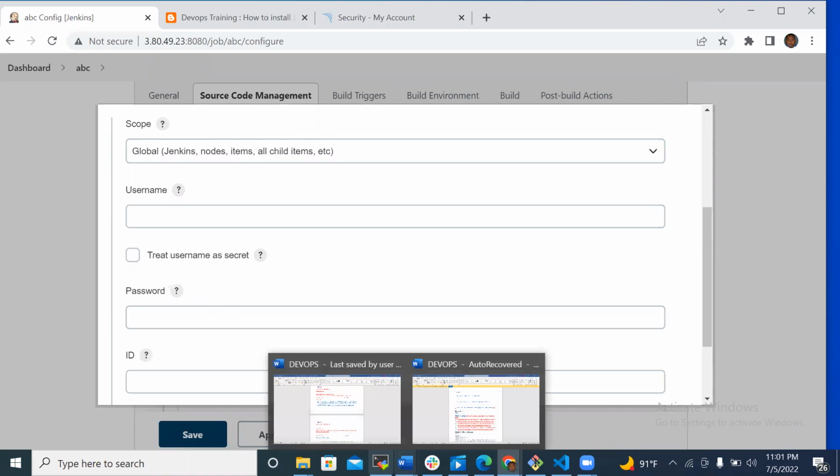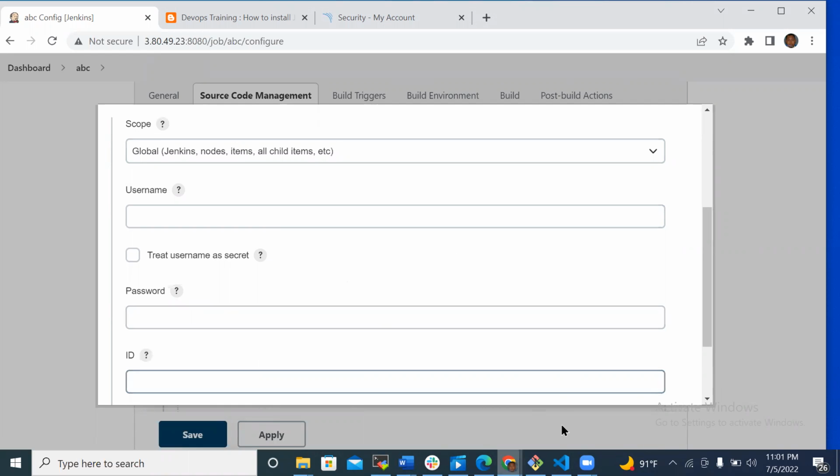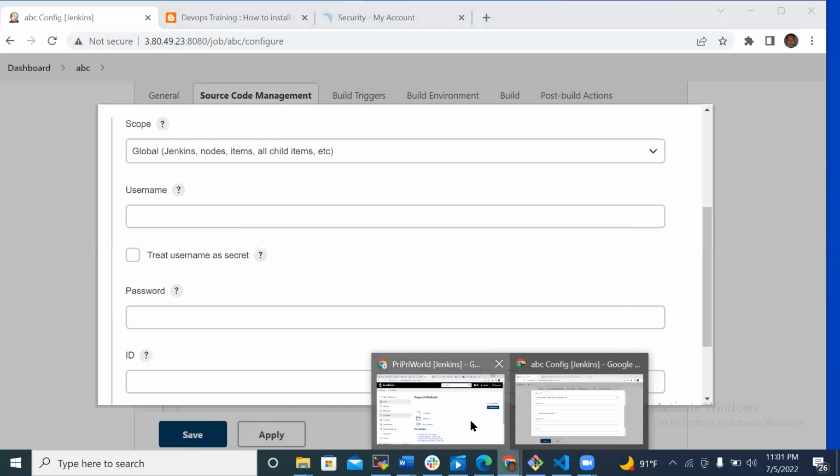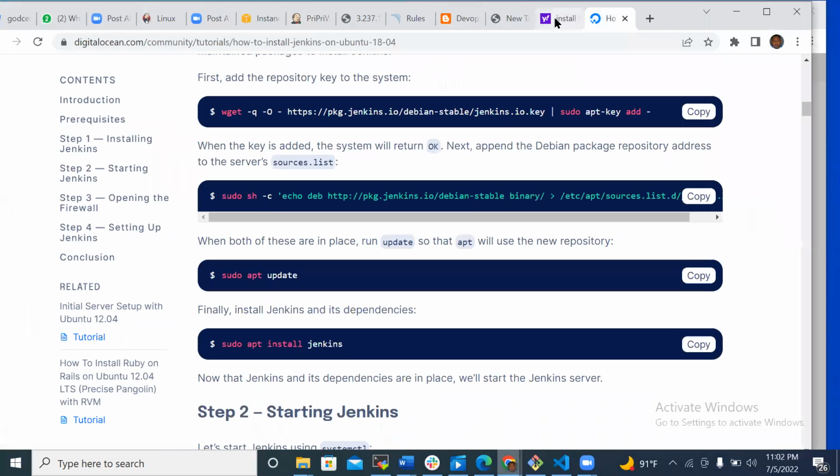So what I have to do right now is go to my BitBucket and get a password.